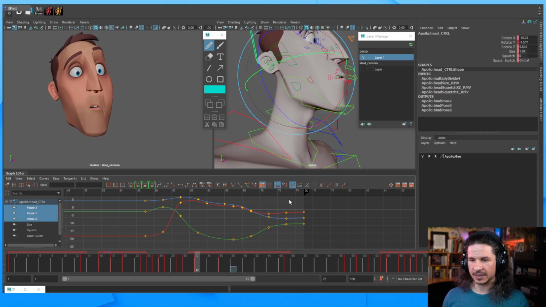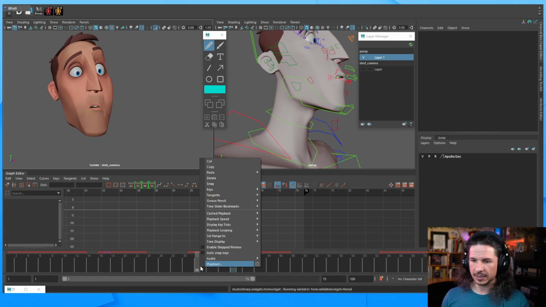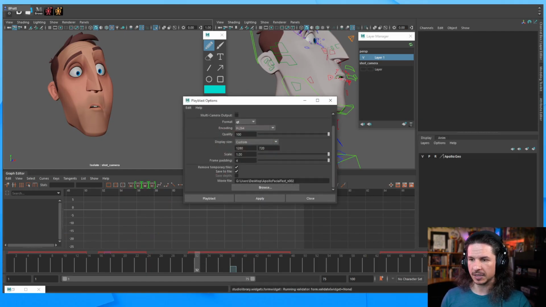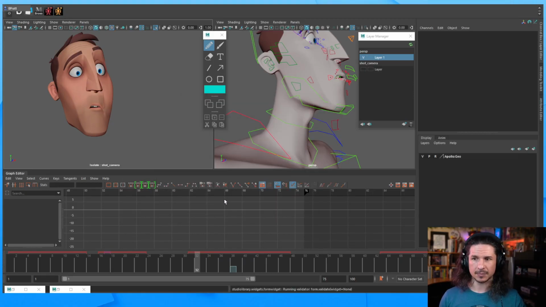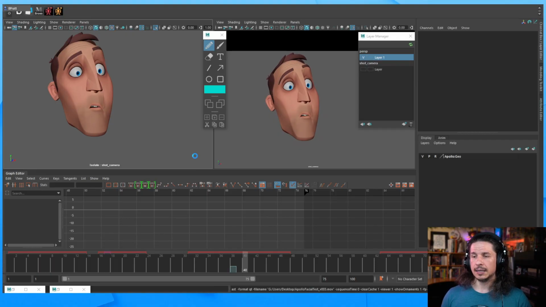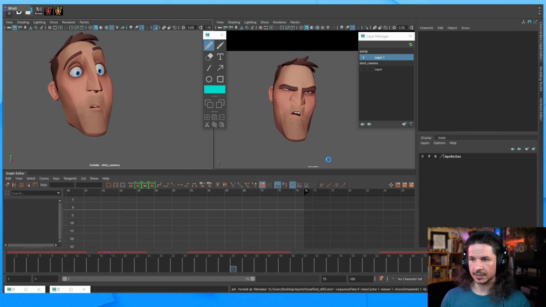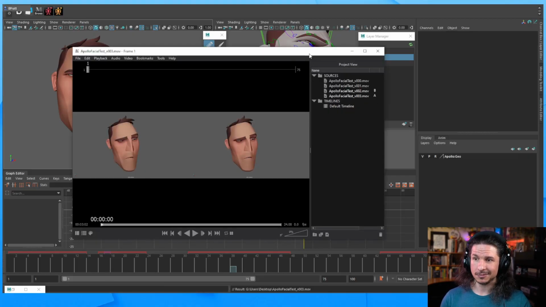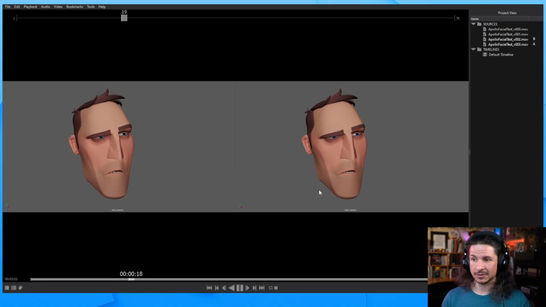I think I'm moving the head a little too much. Now this is a good habit to get into. If you don't have full speed playback, just make a quick play blast. I usually try to do a play blast as late as possible, but in this case, I want to make sure I'm on the right track before I go too far with this. And in my case, I feel like I've gone too far. I wanted to keep this much more subtle. But it's better to over exaggerate. And if it doesn't turn out, like I said, we know what doesn't work now.